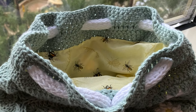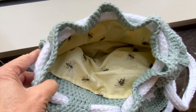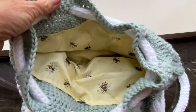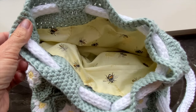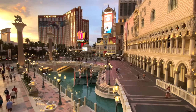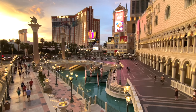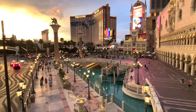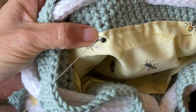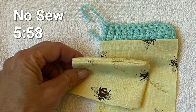In today's video I'm going to share how to line a crochet bag in a few simple steps. I'll be showing how to line this crochet backpack, but you can apply these same steps to whatever project you're working on. I'm actually on vacation as I film this, so I'm going to be showing how to do this without a sewing machine, just using a needle and thread. If you're interested in a completely no-sew technique, you can find that at the end of the video.